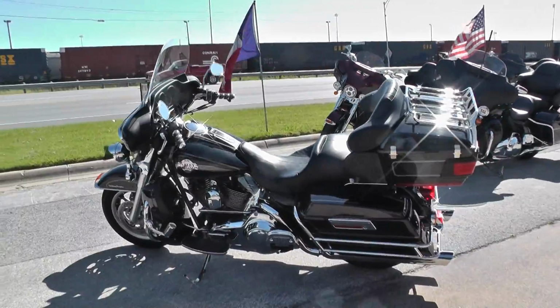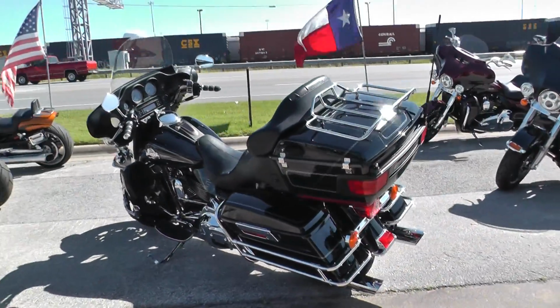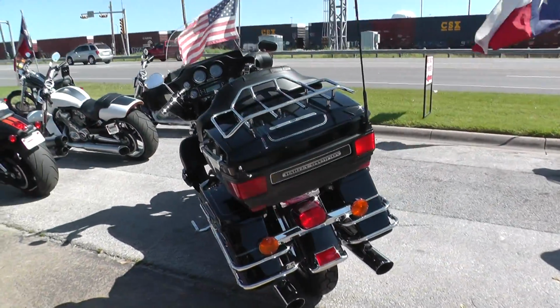We ran this one through the shop and checked it out, so it's ready to ride.